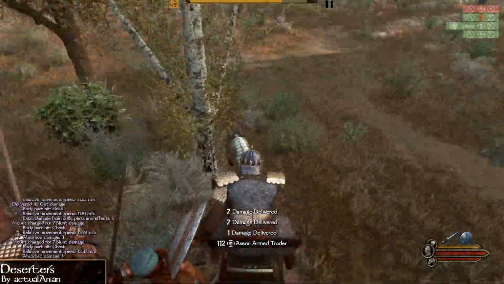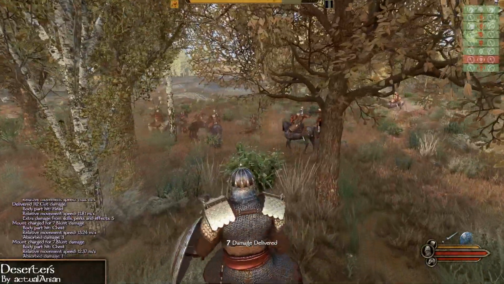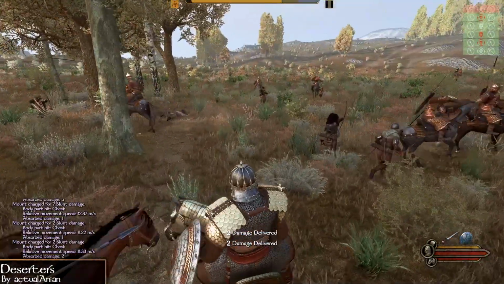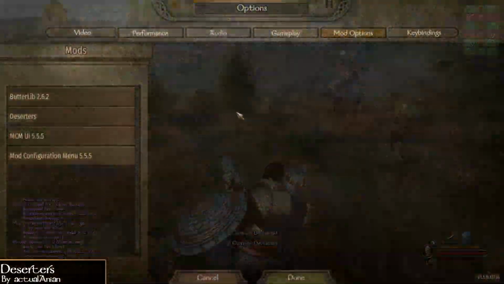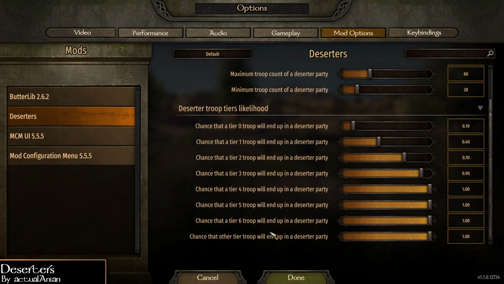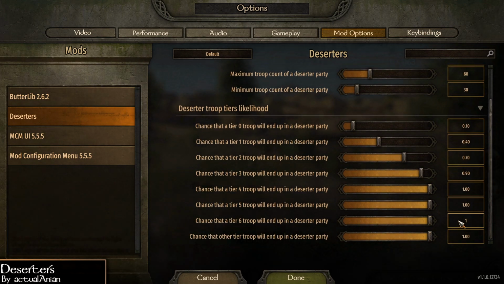They will band together into a pretty big and varied party, meaning they should be able to pose a threat to the player and the AI. This mod is highly customizable. In the MCM menu, you'll be able to increase or decrease the max number of deserter parties that can roam the world, how big the party can be, and what kind of troops it will contain.